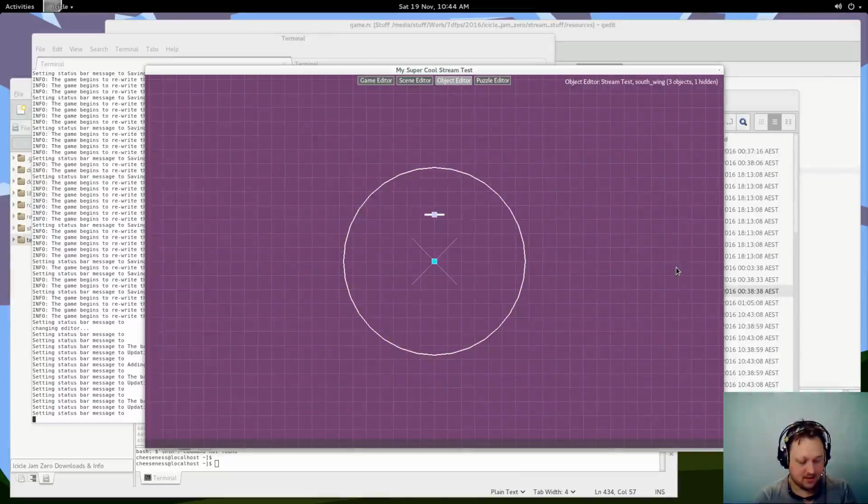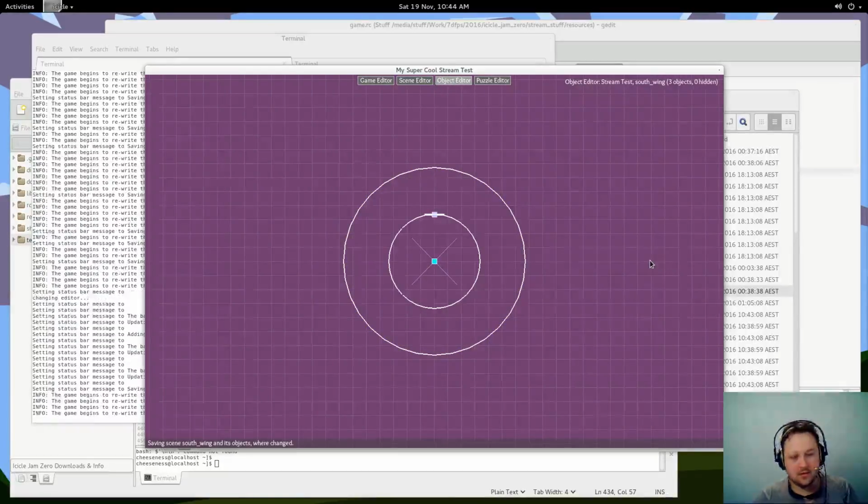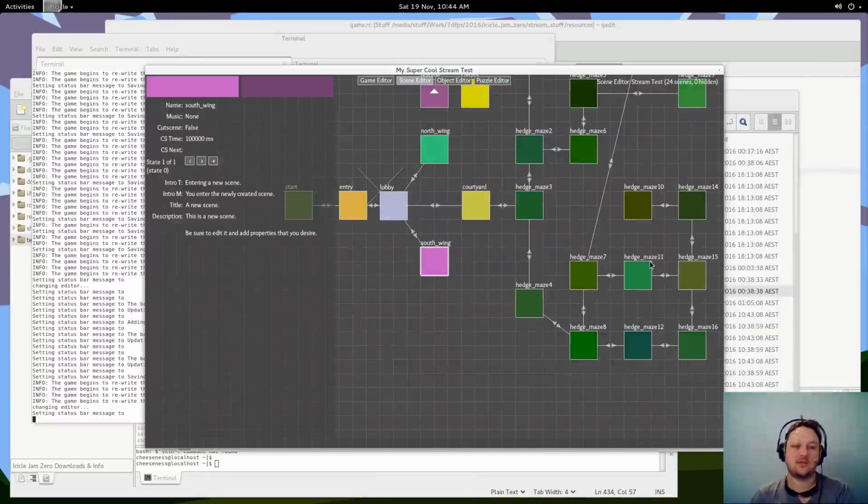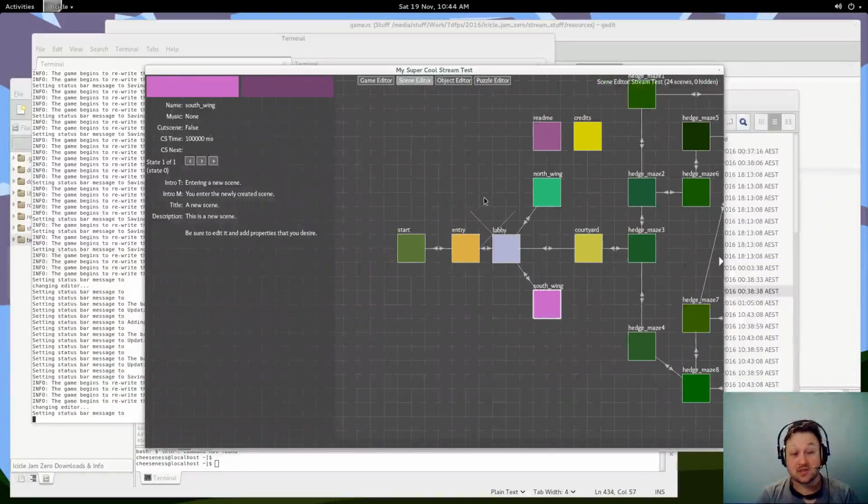Done. That's the worst thing about trying to do tutorials or demonstrations when you've got these kinds of editors, because it's so text-based, and there's only so many times you can write lorem ipsum dolor sit amet and expect that to communicate what it is that you are doing. Right, so that's this first set of scenes hooked up.